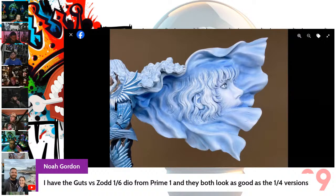Well, the thing with the Guts and Casca is we already saw them live with Akasan when he did the live show, and it looked good on that live. So I think the question is more how closely they can execute the production pieces to match that prototype. Right. I think we said earlier though, there are going to be companies that have their misses, even some of what we consider the greater ones. I haven't heard any complaints about the Guts, but obviously this Griffith seems like more of a miss.